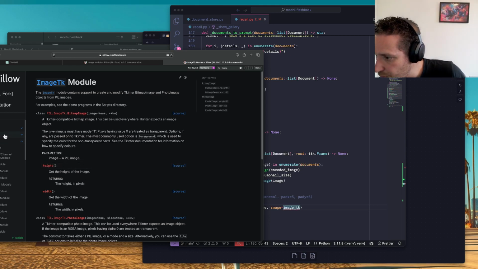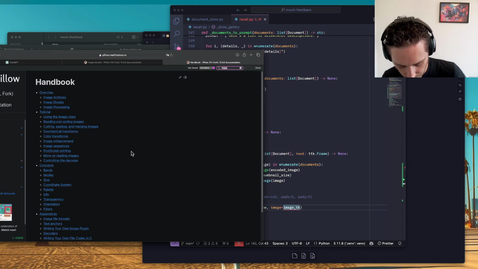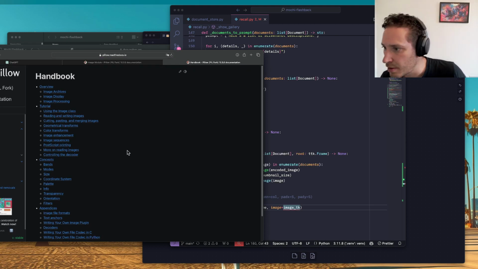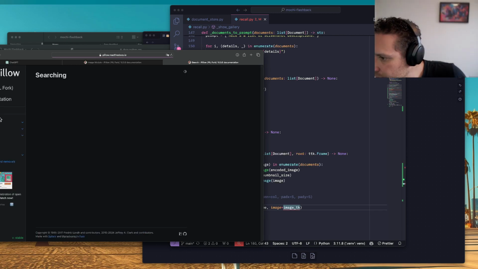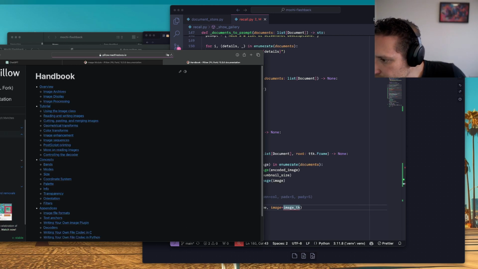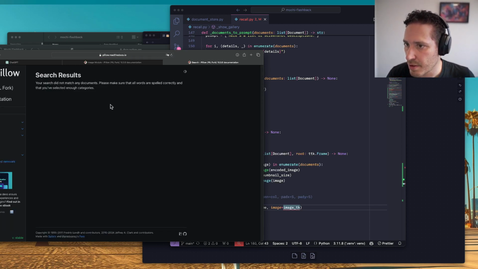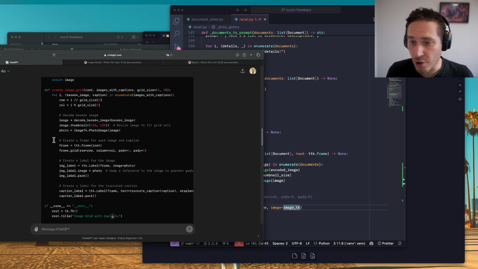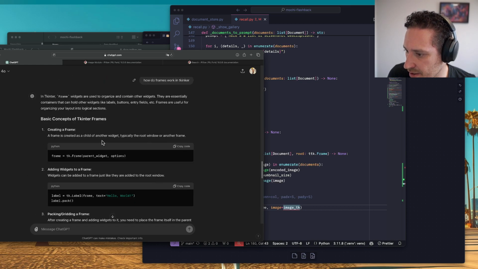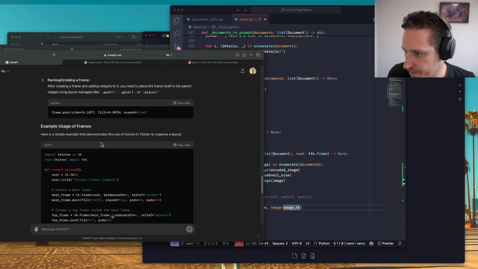Hmm. Handbook. Okay. Okay, image. I still want to achieve something, so I'm not going to follow my advice, and I'm just going to start doing things a bit faster here.